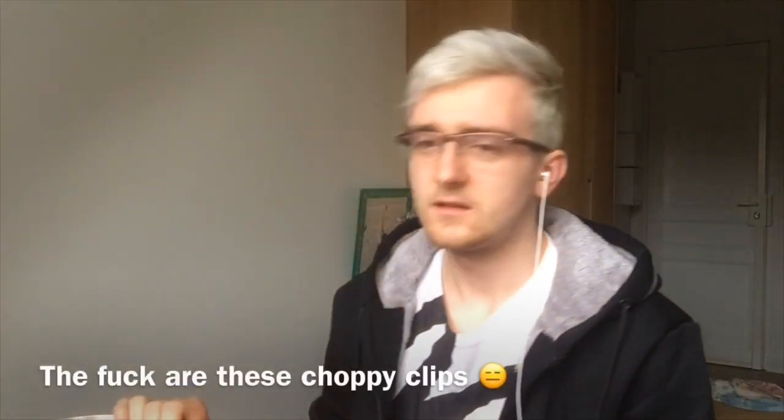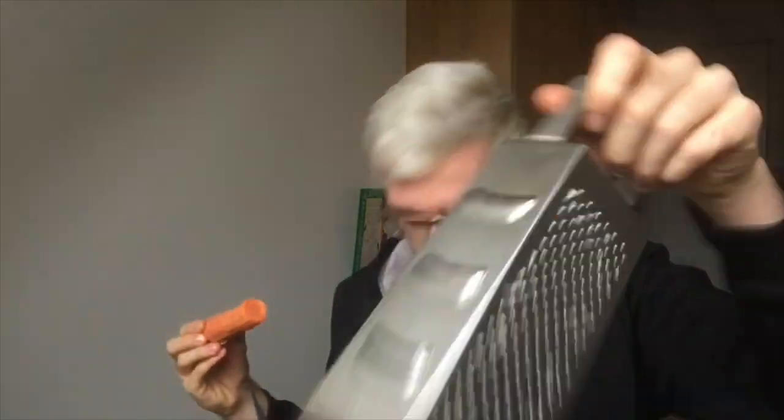So I will... What the fuck is this? I don't remember doing that. Transfer everything to the bowl and then we will shred this shit. Yeah, I don't need to wash it. Okay, this is not even my favorite part. This is like the worst, aside from peeling, because it takes so much time.